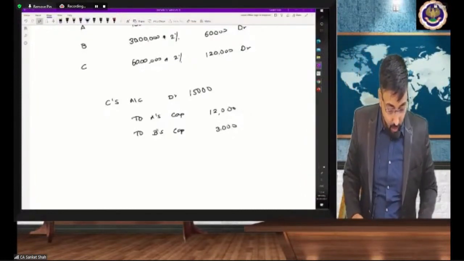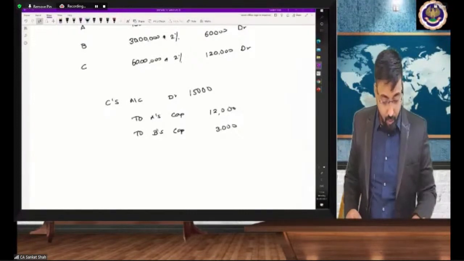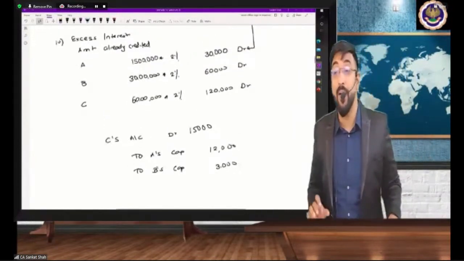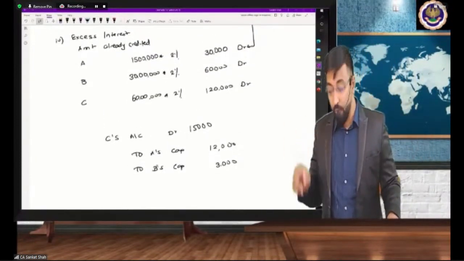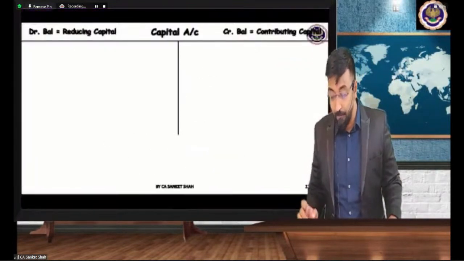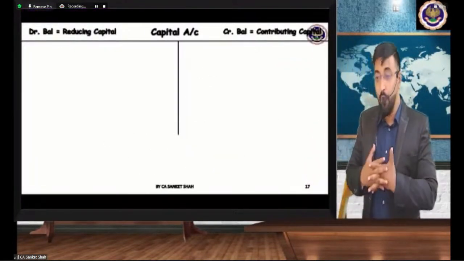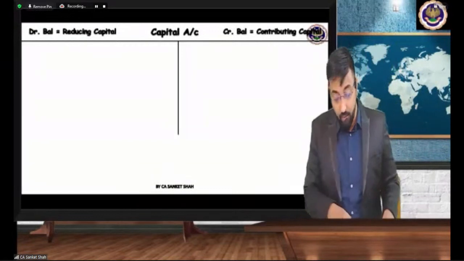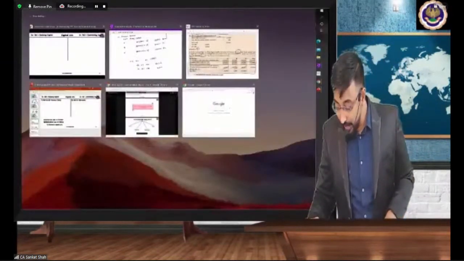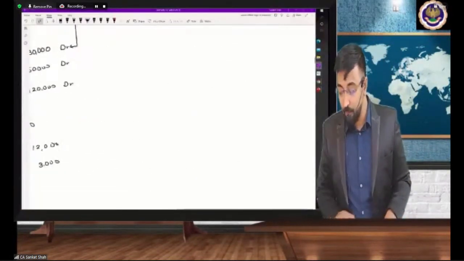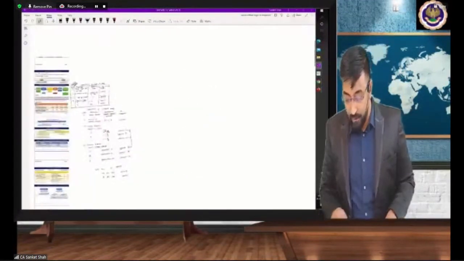So before starting the capital pro forma, I want to know who can answer. There are two approaches. One is the traditional approach and the second one is the modern approach. So what is the traditional approach and modern approach? Yes, everyone of you. Because I'm not going to tell you what is credit and debit here. I'm going to explain the pro forma of capital account. So before that, everyone of you first tell me what is the traditional approach of accounting and what is the modern approach of accounting.